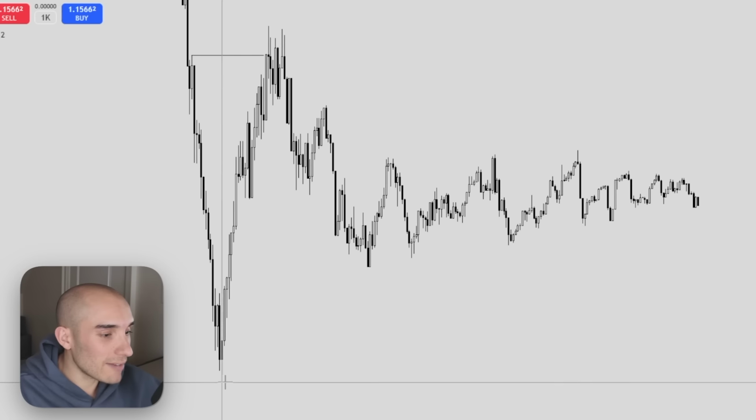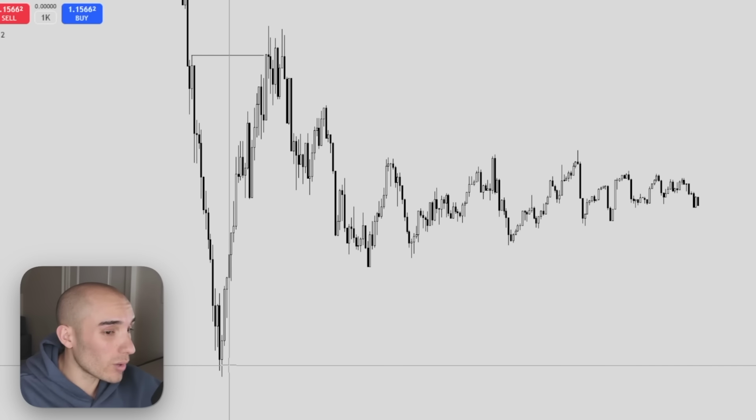However, do we have liquidity below the low? Do we have liquidity below this low? That's the real question for you guys. I don't see any liquidity down here yet, so there's no reason for us to target this yet. There's no reason for us to look for that short yet.